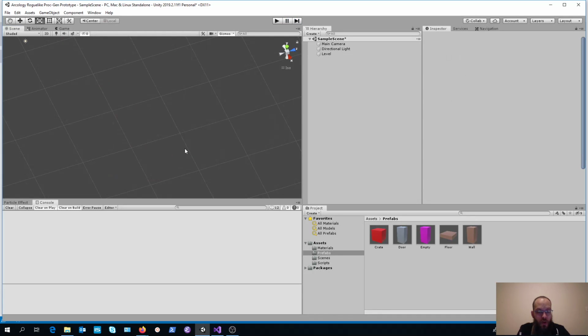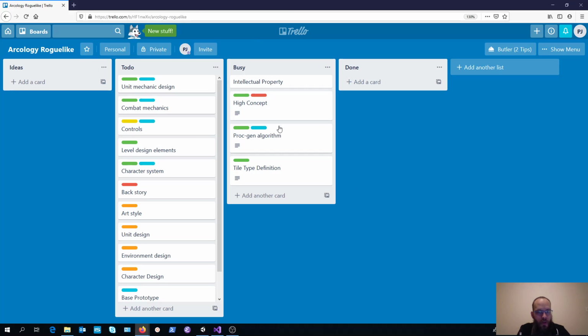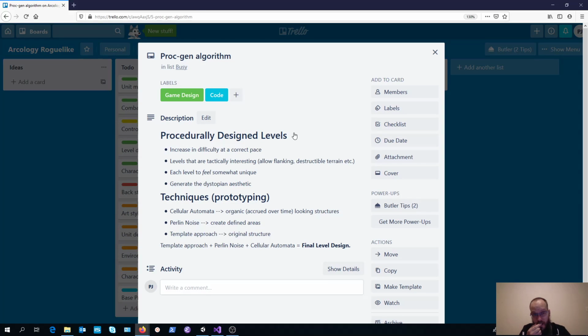So what we want to do is, if we go back to our procedural generation algorithm, we want to start looking at our template approach. We want to add something else over here. So we are updating our actual structure. Our Perlin noise is still going to be used to create defined areas, and I'll talk a little bit more about what that means later on.